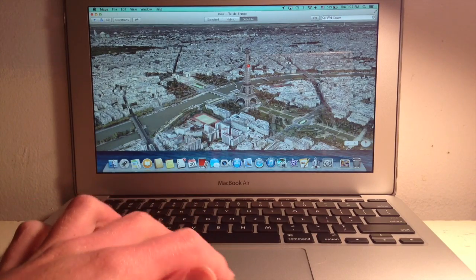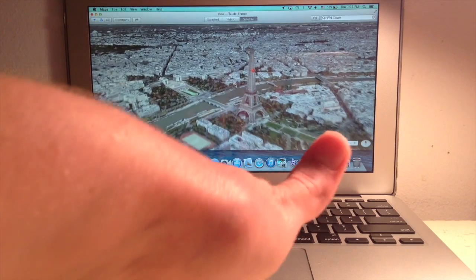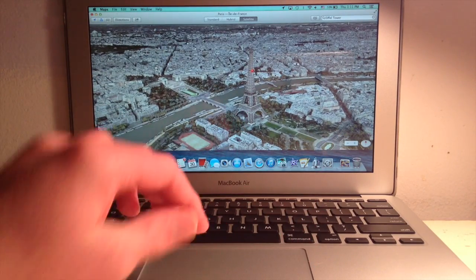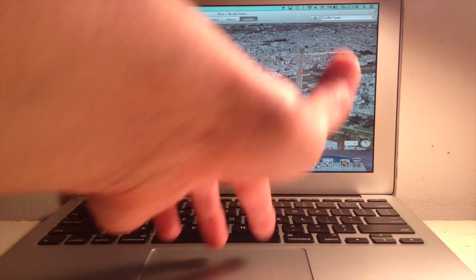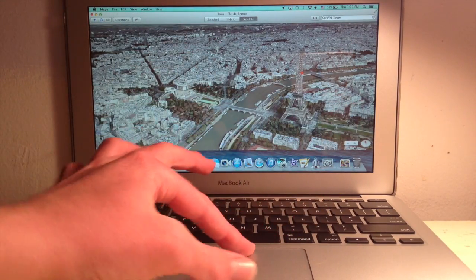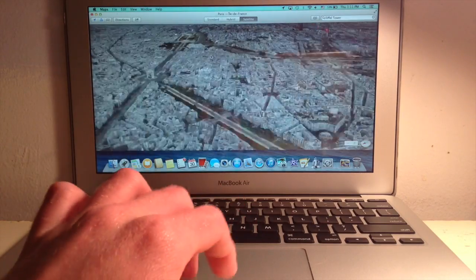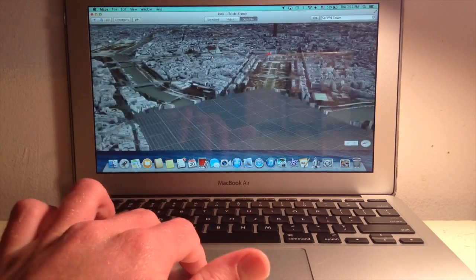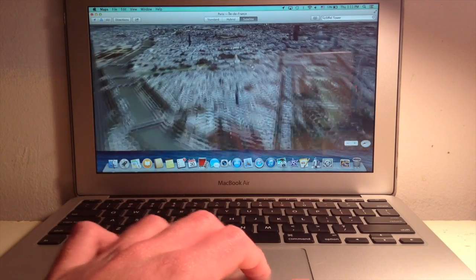It's pretty easy to use. You just zoom in with 2 fingers, like this, and you can move around with 2 fingers, like this. It can be a little tricky to get used to, but you just take 2 fingers and scroll around like that. And you can drag with 3 fingers.